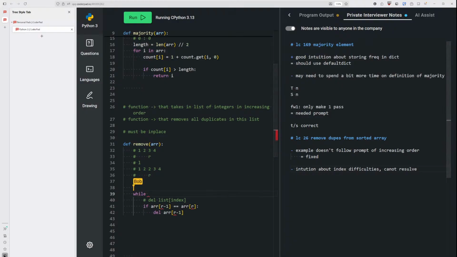I could say a function for while there's no duplicates in the array. You could do that, but you would already have an R pointer. This is probably going to be inefficient because you make a helper function that checks each time if there are any duplicates. Okay.